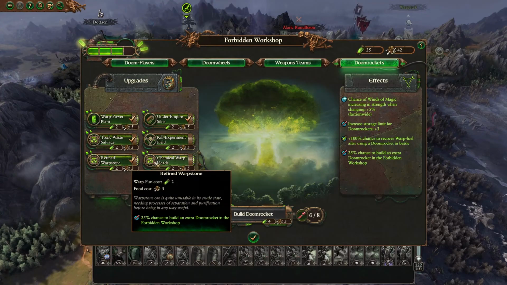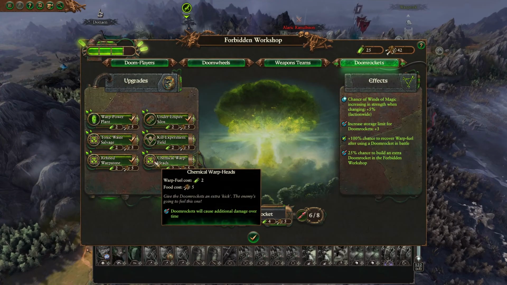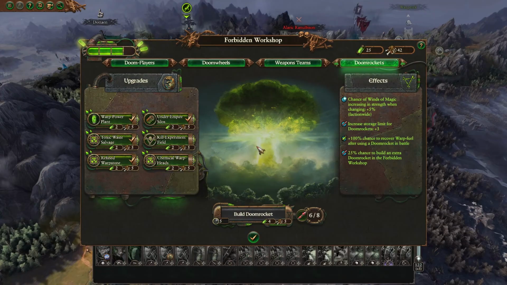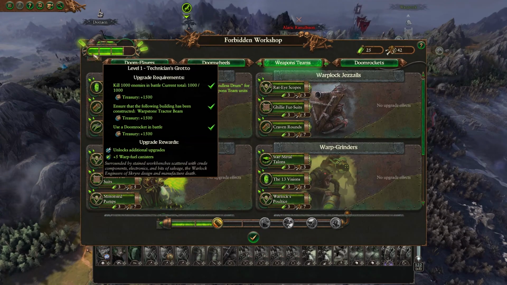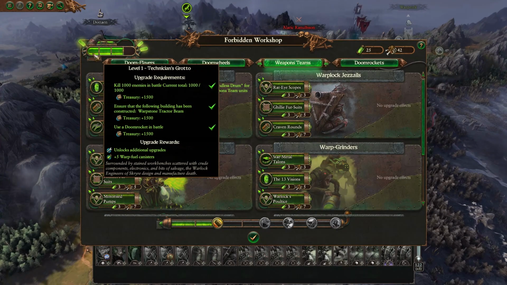Chemical Warp Heads creates a damage over time after a Doom rocket strike, which can finish off stuff that's been heavily mauled or is simply really, really tough. The workshop is upgraded from tier 1 to 4 through accomplishing what are basically missions as part of a quest line, very Malachi-like. Initially you need to kill 1,000 enemies, use 1 Doom rocket, you can combine the 2, and build the Warpstone Tractor Beam, the fairly expensive landmark in Skaven Blight that can't be built at all unless the city is at least tier 3.